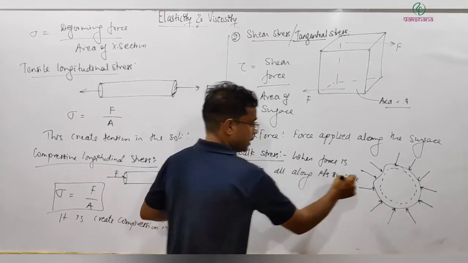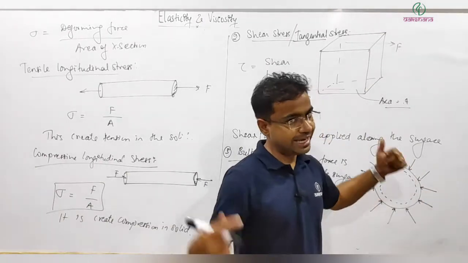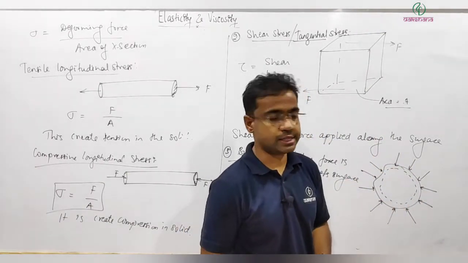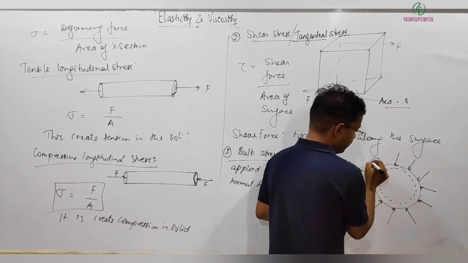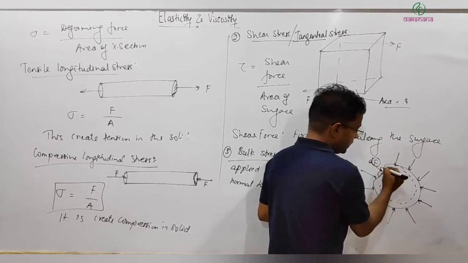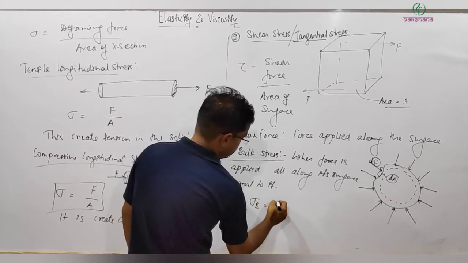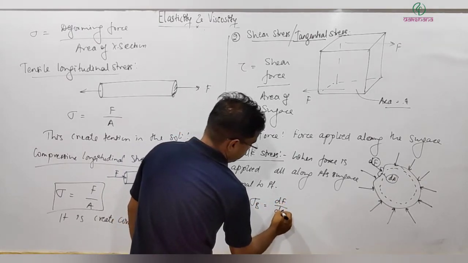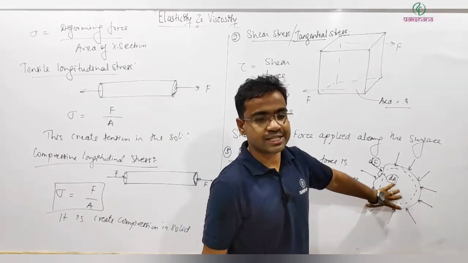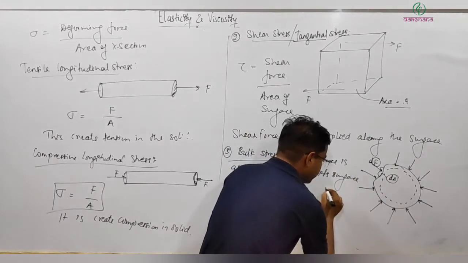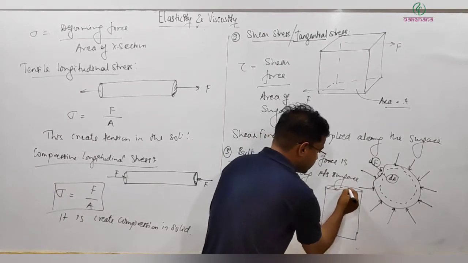Now how we calculate it: first thing is force will be applied from all sides, and that too normal to its surface. So here we take one small element, like this force dF divided by its area dA, then this bulk stress sigma bulk is defined as dF divided by dA. This type of stress is mostly what we deal with when we are dealing with some solid object placed inside, let's suppose, a liquid.